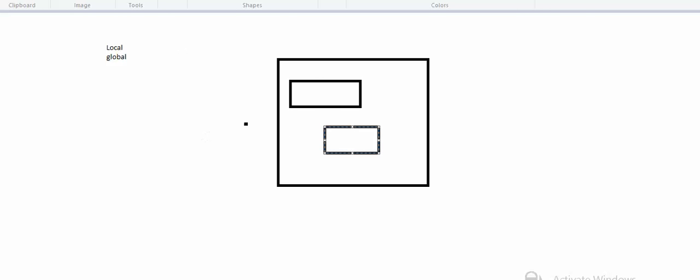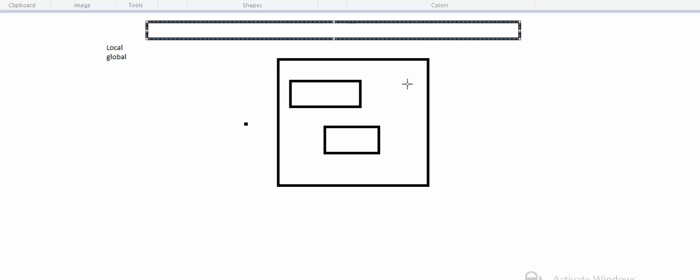At the same time, when we design the classes as global classes, then any of the reports, programs, function modules or methods can access the characteristics and behavior of this class. This is a very simple example of how the local classes are different from the global classes.